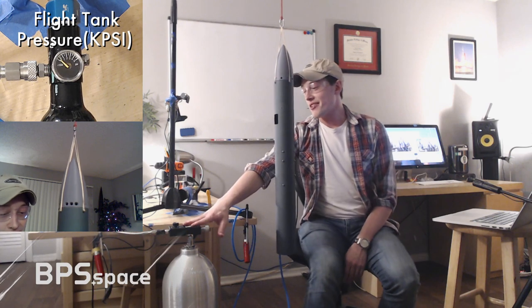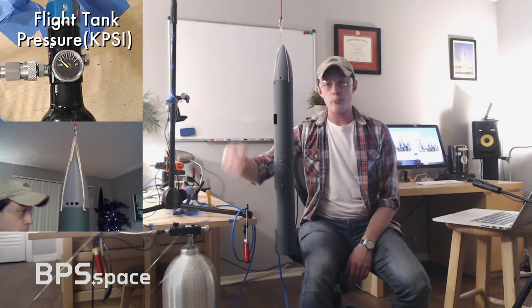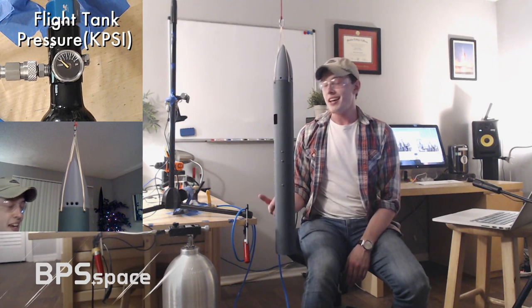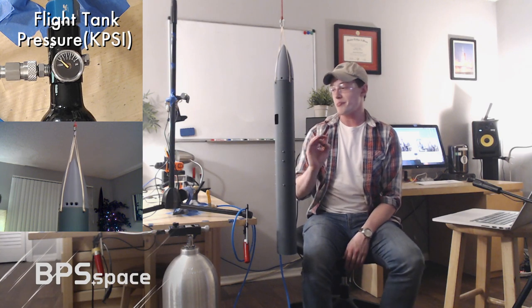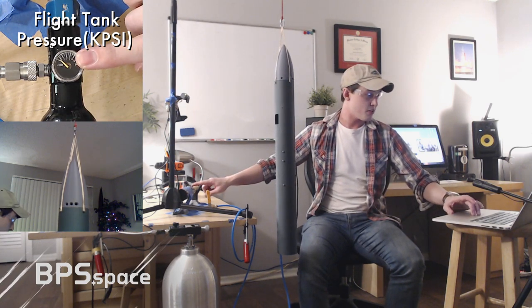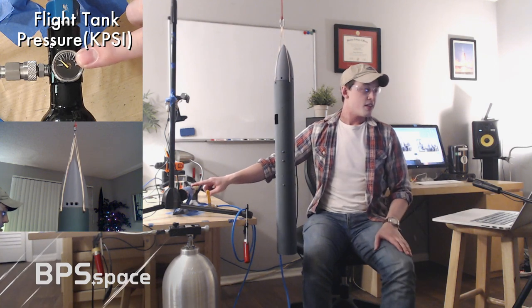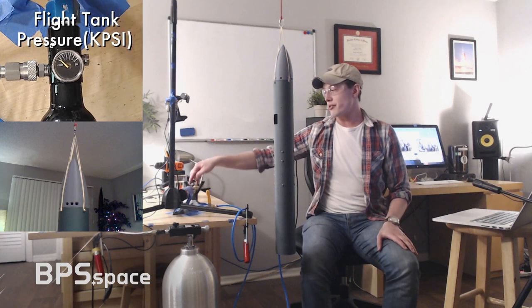So the pressure comes out of this tank. This tank has a ton of volume, which means we can run a bunch of these tests in rapid succession. It also makes the coolest noise when it fills up the tank here. So my finger is on the flight tank. Let me just make sure this looks good on the screen. This is our flight tank. This is the actual flight tank we're going to use, although it is a slightly different regulator setup.